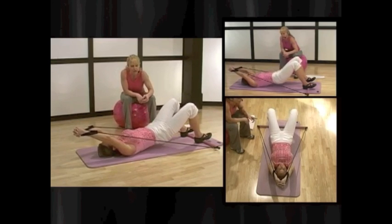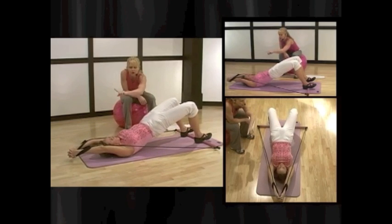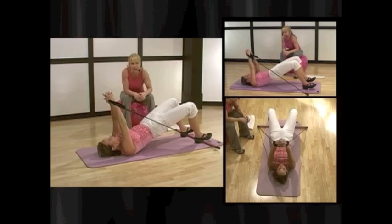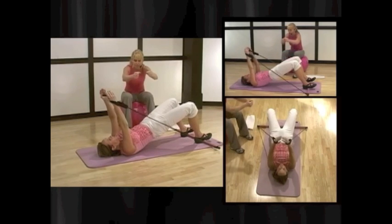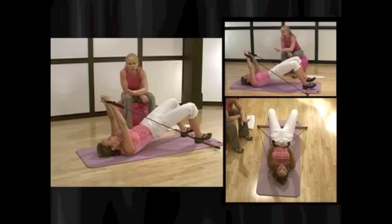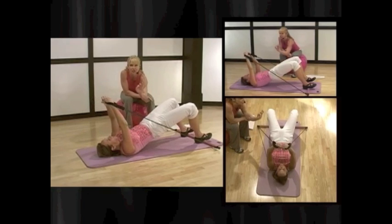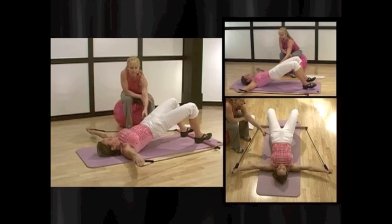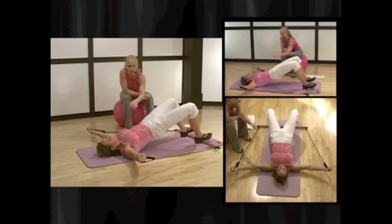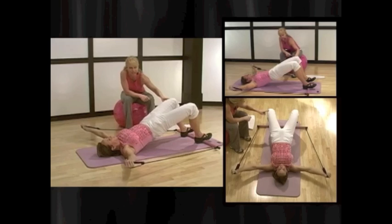Good. All right, you're going to come up and hold it right here, and I want you to squeeze your glutes right there. Hold it. Bring your arms back to your chest, and hold your arms right here. Unclasp your hands. You're going to do chest flies. Open your arms. Open here. And close. Good. Now just move along with Donna on these. I want you to remember to keep the glutes fully contracted. You're in the high position right here, and you're holding your hips up by keeping your glutes contracted. Very important. Breathe naturally. Think of a nice straight line from your shoulders to your hips to your knees.